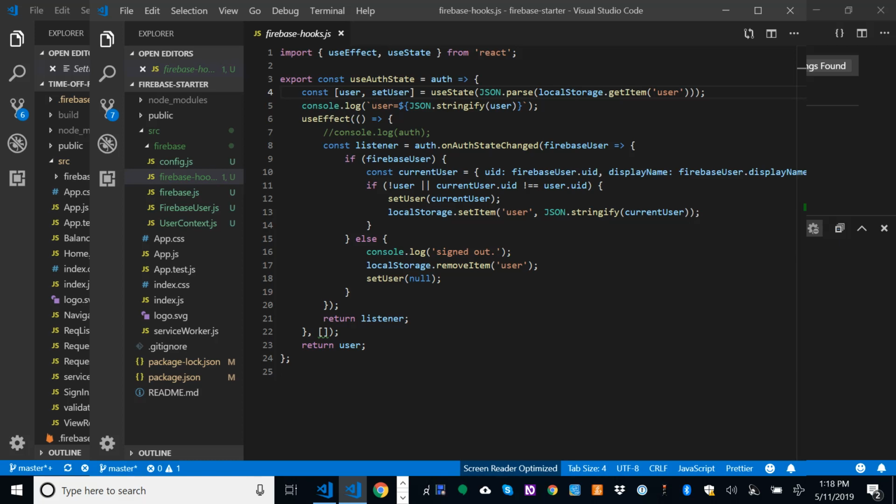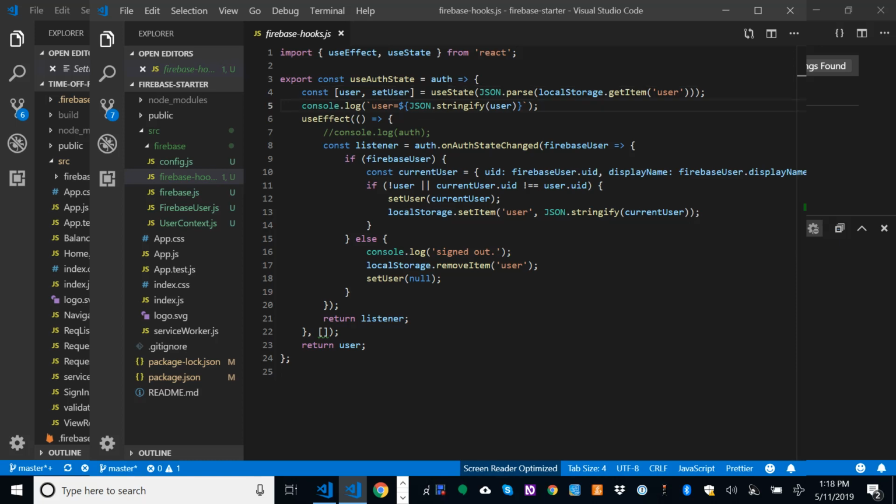The first thing I'm doing is setting this user state, so I have user and setUser. I'm declaring some state and setting it to an item in local storage if it exists. So I'm storing the user in local storage, and what this does is it prevents the app from rendering twice, because if it's already in local storage, it'll pull it, and if it's not in local storage, if they're signing in for the first time, it will set it there later.